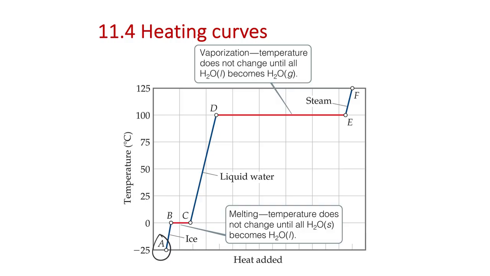And then the ice is going to have to warm up in order to reach its melting point. So there's a specific heat associated with ice. Different substances have different specific heats. You might remember the specific heat of liquid water is 4.184 joules per gram Kelvin. That specific heat is going to be a little bit different for ice. I don't even remember what it is, but it has a different specific heat than liquid water. So substances' specific heats are phase dependent, but the ice is going to have to absorb a little bit of heat to reach its melting point.